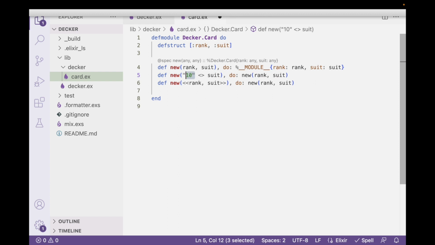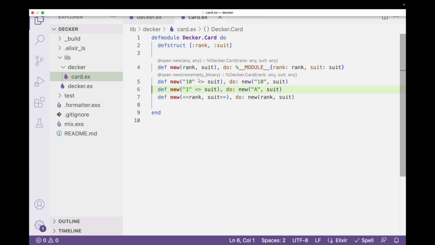Since this 10 is at the very front end of the binary, then we can match against that directly and then pick off whatever suit comes in, right? So this is going to take a rank of 10 and a suit. So if the first thing that comes in is a 10, we're going to go ahead and pick that off as the rank and then match the suit. And while we're at it, why don't we go ahead and also convert a 1 to an ace? Because let's face it, we can't be cool with a playing card application and present our aces as just 1s.